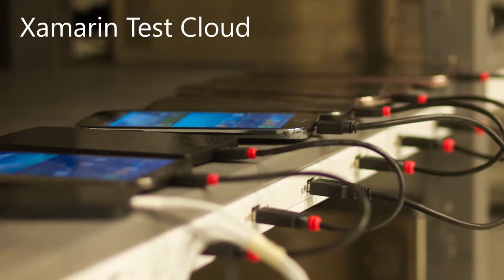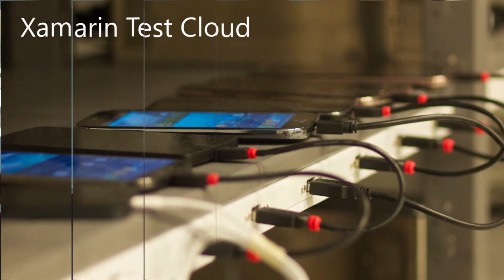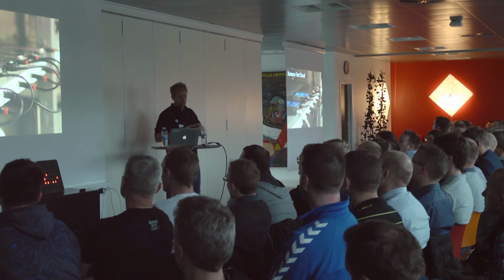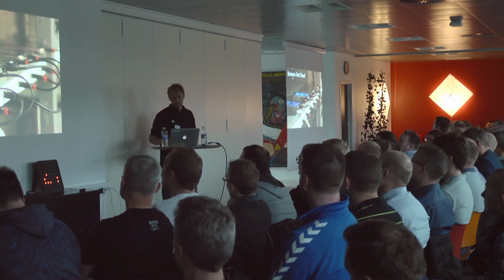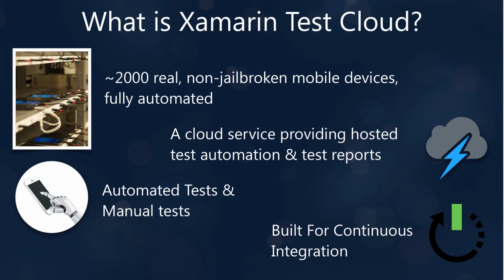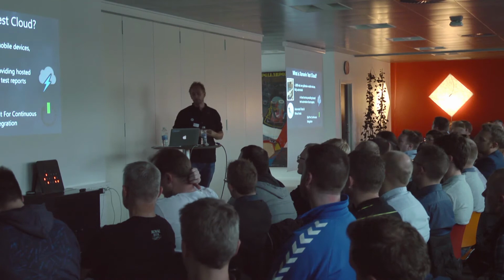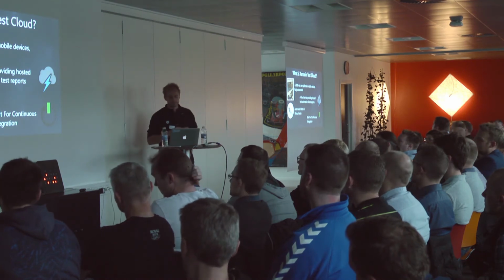So what is Xamarin Test Cloud? I included this picture from one of the labs because I thought it was really nice. But it's kind of several things. I'll tell you about each of them. So it's approximately 2,000 real non-jailbroken mobile devices that we've fully automated. So it's real hardware, it's not simulated, it's not modified in the sense that we do jailbreaks on iOS or similar. It's just like your users' devices. So we go out, buy them, we plug them into the system after a configuration phase. And then we are able to fully automate all the aspects of testing.